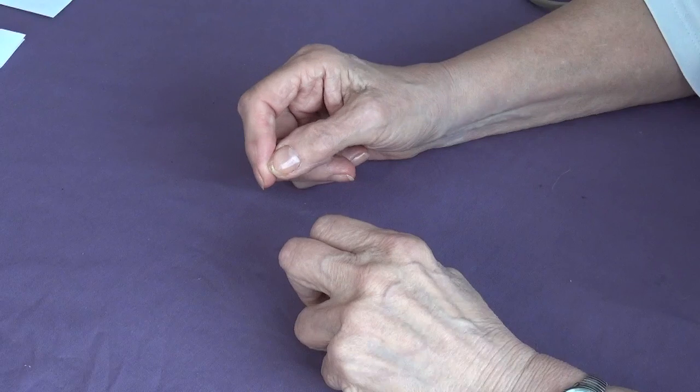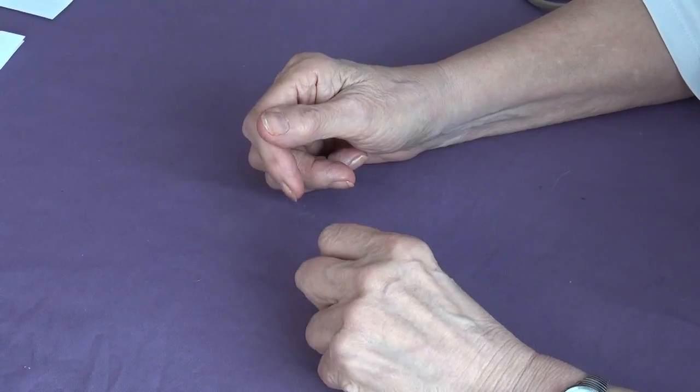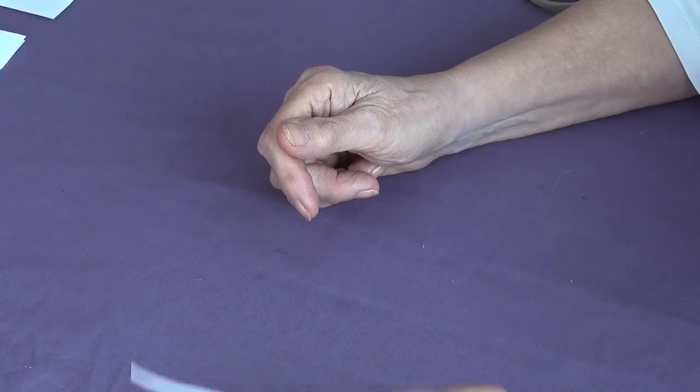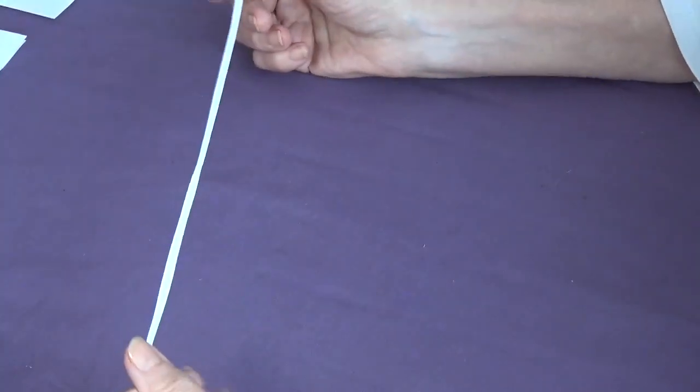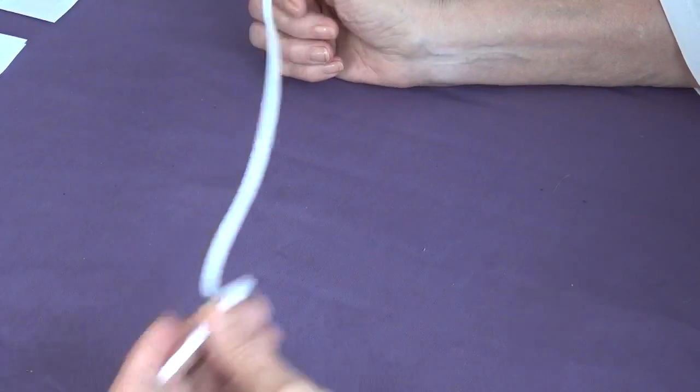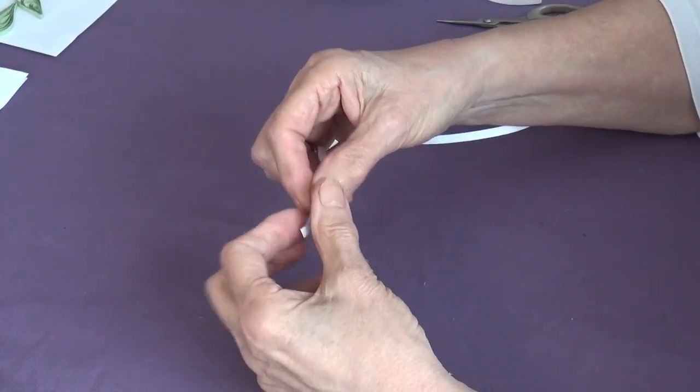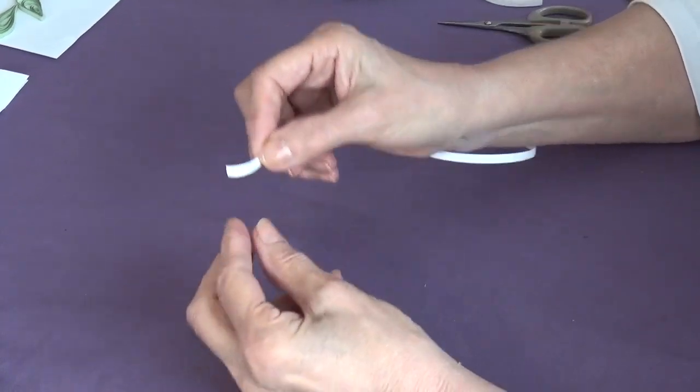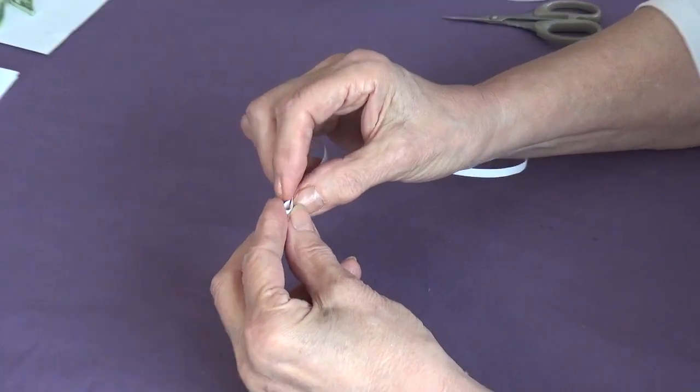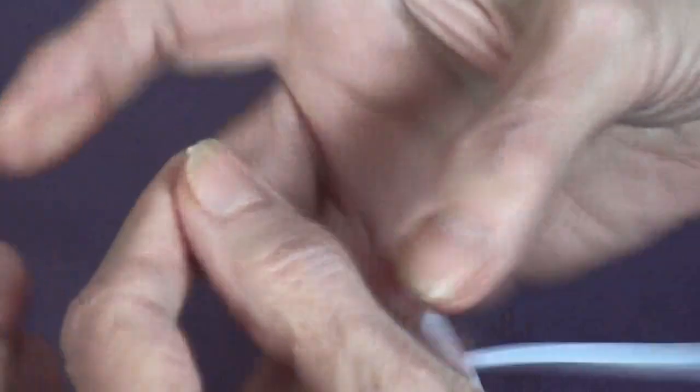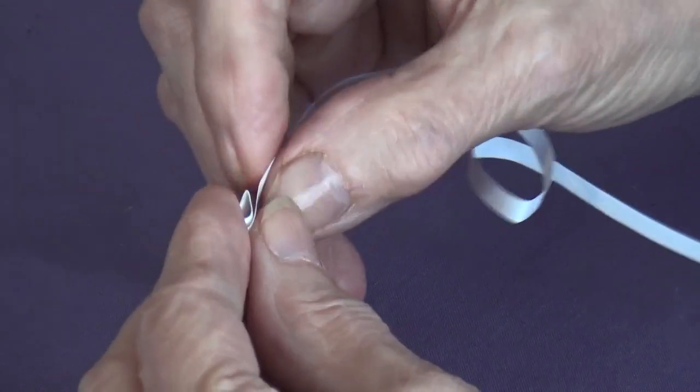Okay, so we are going to start, as always, with the simplest forms we can of Wheat Ear. And again, I'm going to use wider strips than usual so that you can see what I'm doing clearer. Wheat Ear goes like this. I'm going to, first of all, go racing through it and then I'm going to do it slowly in stages.